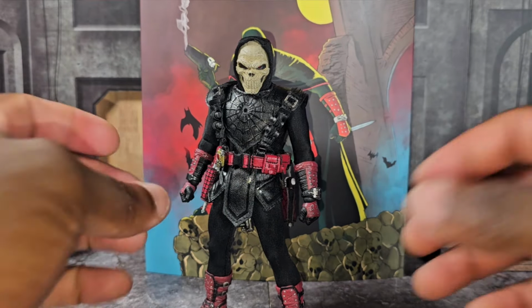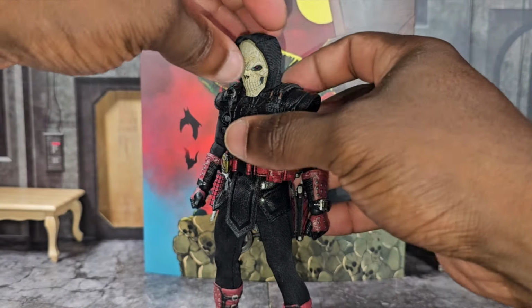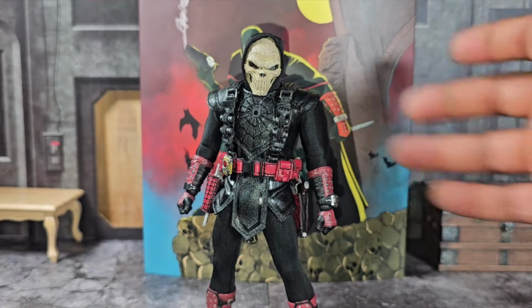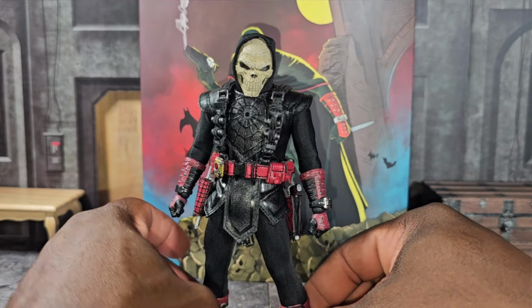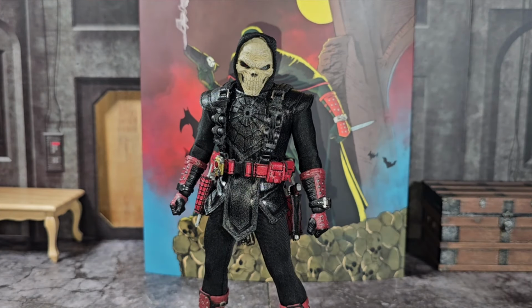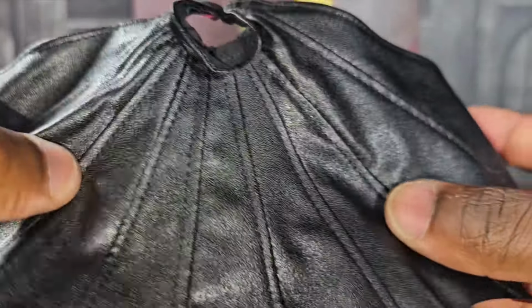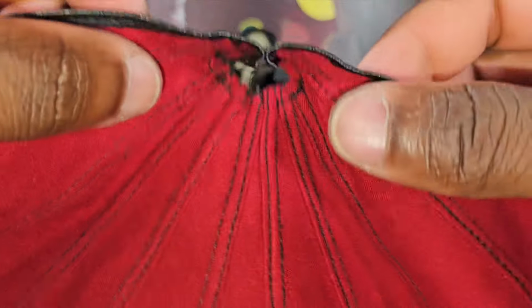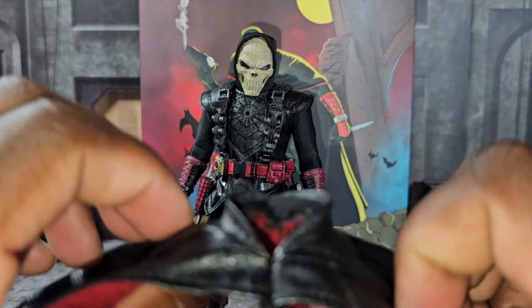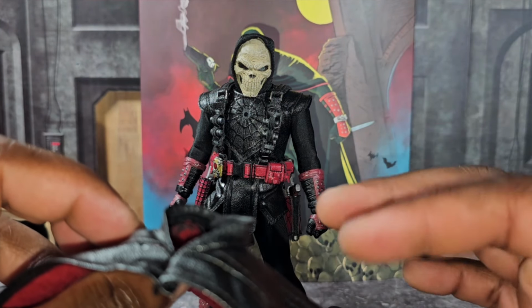Okay, everybody, so now that we got this dude on, I was able to put that piece that's in his head. I still don't know what you could do with that when you take it off. Maybe it's just there for something else that they're coming out with in the future. But let's go ahead and talk about this bendy wire cape. This thing is freaking awesome. We got bendy wire in each slot as well, so you're going to get some great posing out of this posing wire cape, which is freaking dope. But this thing's actually going to go over the figure. So I might have to take the mask off, or the head off, and actually put this thing over with the hood.